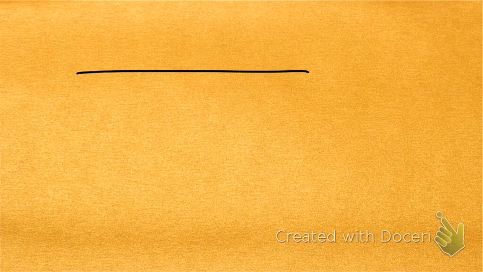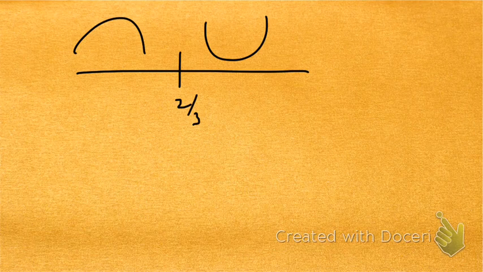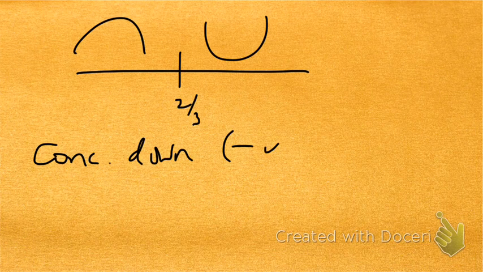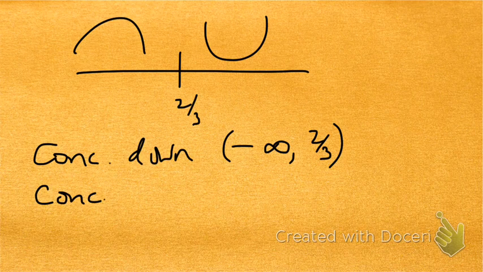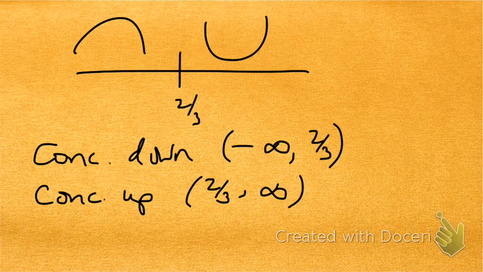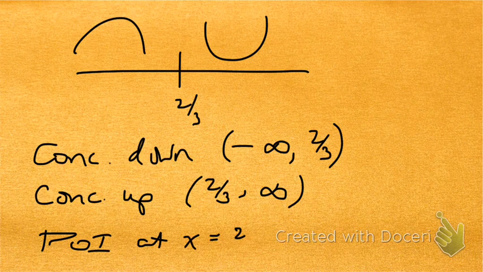That's going to help us to answer the question about concavity. We'll go ahead and say that from negative infinity up to 2/3 we have concave down, and that we've got concave up from 2/3 to infinity. Oh, well, look at that. We've just changed from concave down to concave up. And this is not a vertical asymptote. So that means we will have a point of inflection at x equals 2/3.